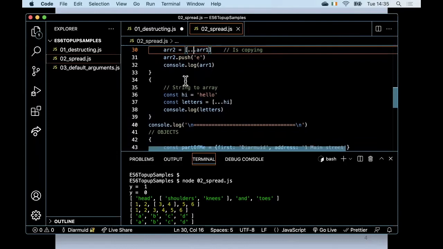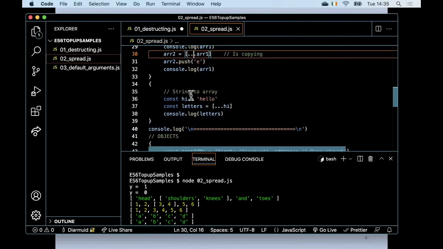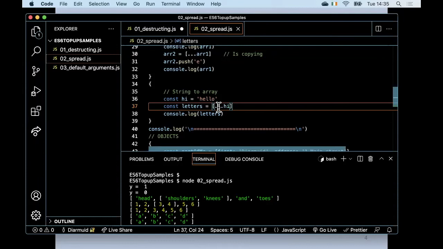In this example, okay, this is where are we now? Fourth use case, not one I see that often, but if you've got a string and you want to create an array consisting of the individual letters in the string, then that's really what I'm doing here. So here I'm prefixing the spread operator on a string. A string is technically an iterable as well. In my slides, I said only objects and arrays are iterables, but a string is as well.